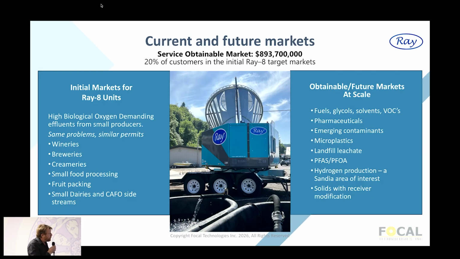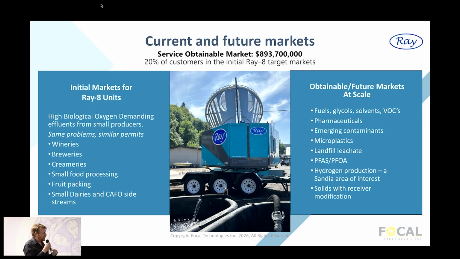And the markets are pretty deep. So what we're representing here is really the markets that are on the right in 7 western states plus Texas. We're going after breweries, wineries, creameries. All of these operations have the same effluent, high BOD discharge. They all get fined the same way. They all have the same limits on sewage treatment facilities, or the same liability if they discharge into the natural environment. But right now we're working with an 8-foot lens.